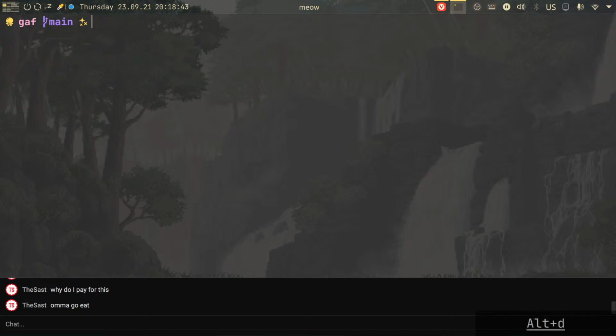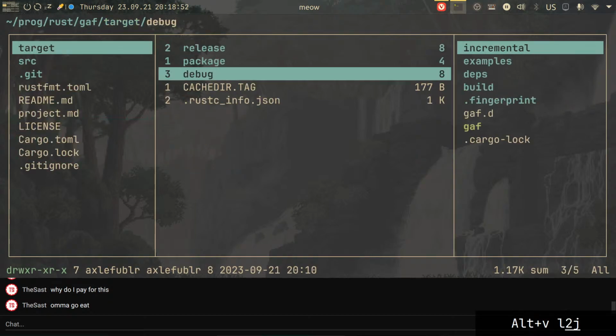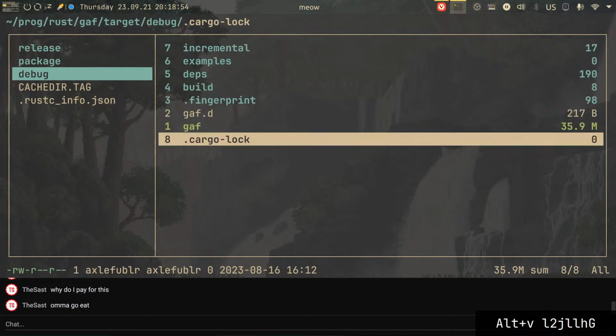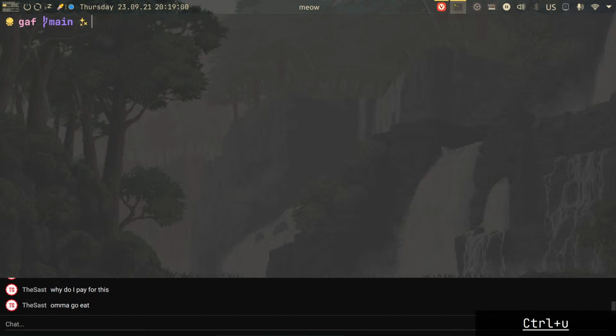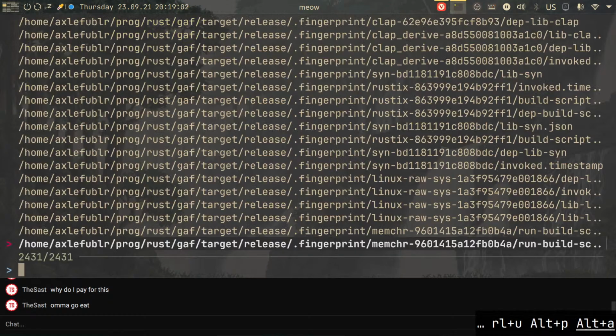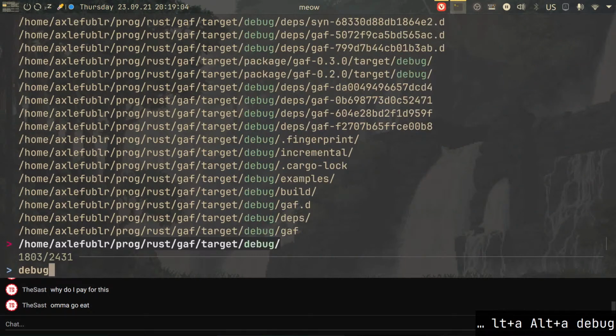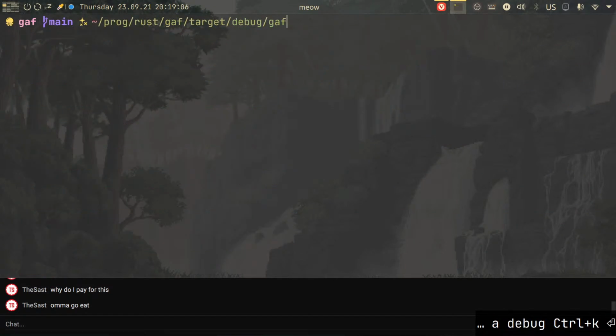Yeah. So let's try to more or less time it, how much it takes. So I go to target. I'm going to go my actual speed, like not try to be as fast as possible, but just be realistic. So this took some time. Okay. Debug. This feels like it was faster. I feel like it is.